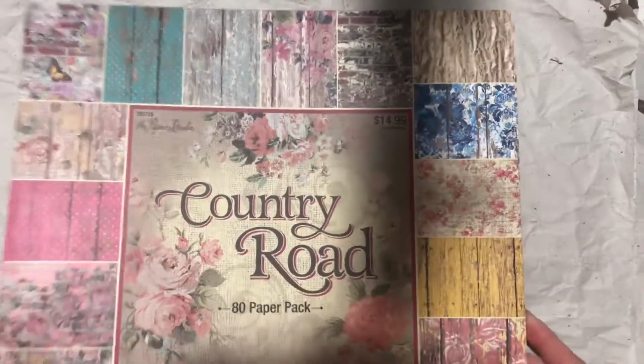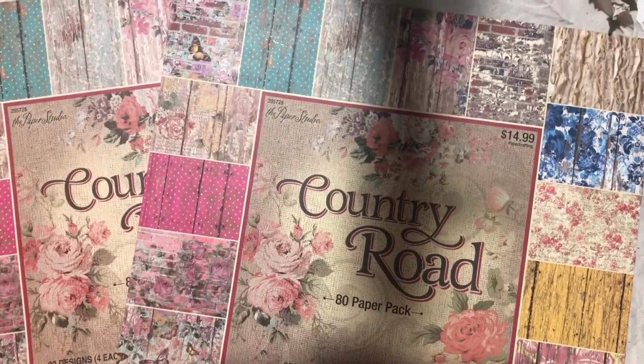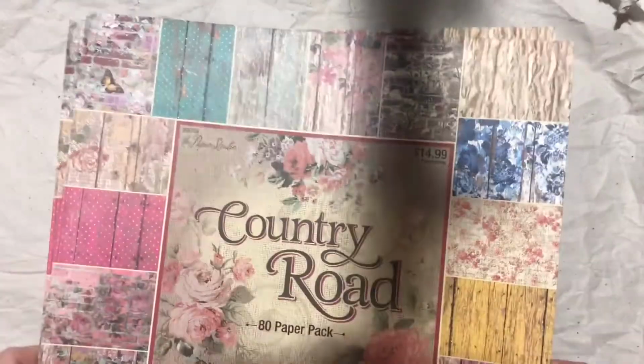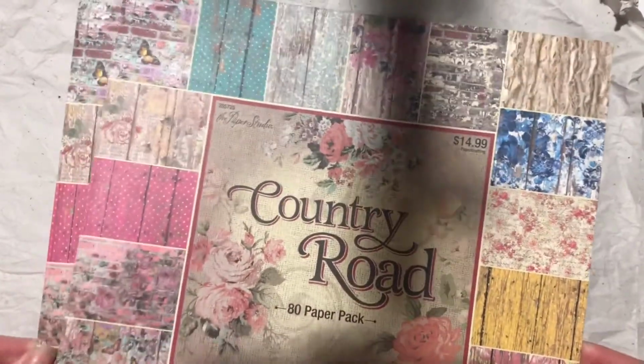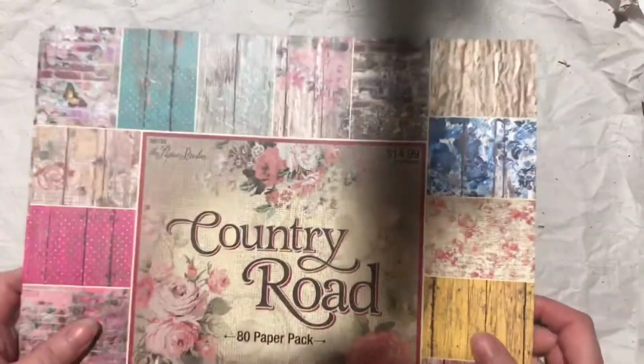We're going to start with these covers from off of a paper pad scrapbook. I'm not sure I can use these, but I would normally throw those away, and I've used most of the paper pads. So I want to cut out the squares and use those with parts as mini tags.